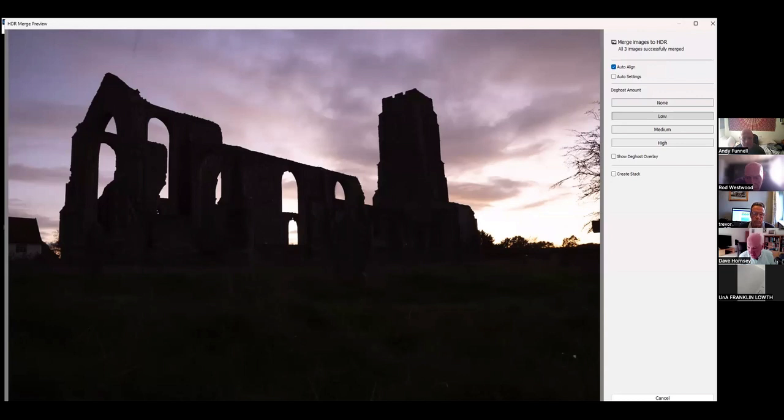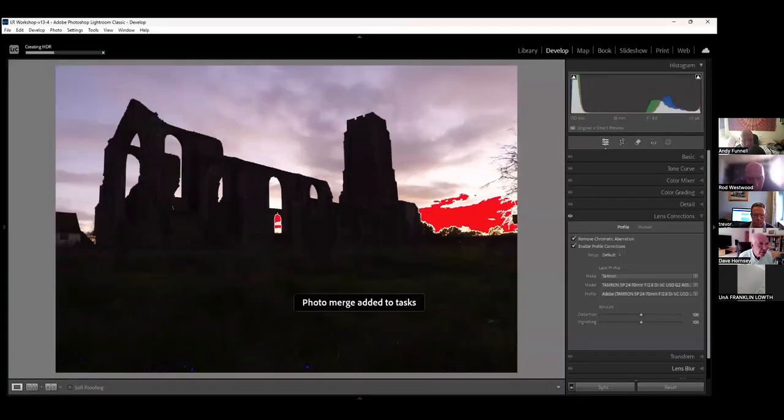So all I need to do is click OK. So Lightroom is now hitting the preview, and we're now getting the proper merge of these 3 pictures. And here we go.